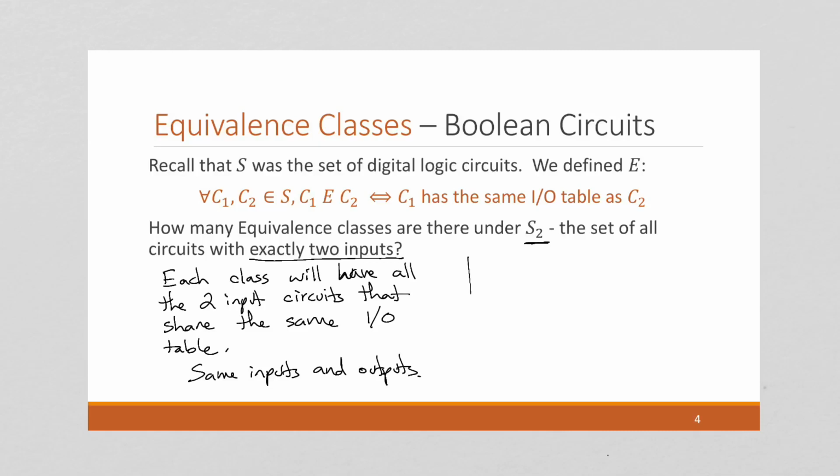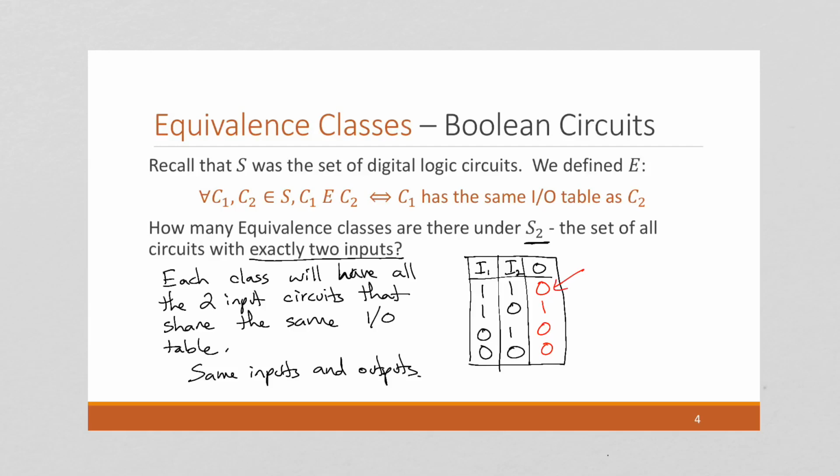Okay, so let's look at a 2 input I/O table. If we have input 1, input 2, and our output. Right, these are the 4 possible combinations. And so we've got 4 possible outputs. So this could be 0 or 1. Let's call it 0, 1, 0, 0. But each of these is binary, it means each could be one of 2 digits. In the next module, we'll talk about how we get this, but what that means is there are 2 to the 4 possible outputs in this scenario.